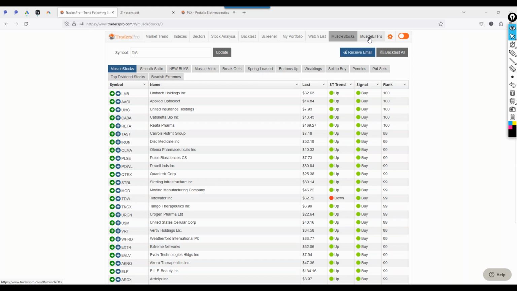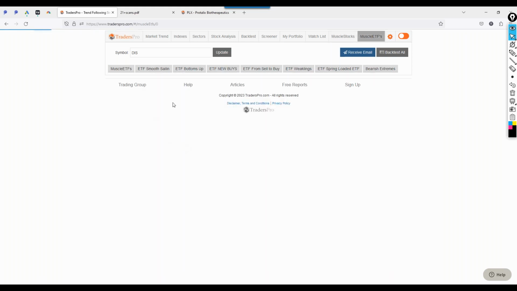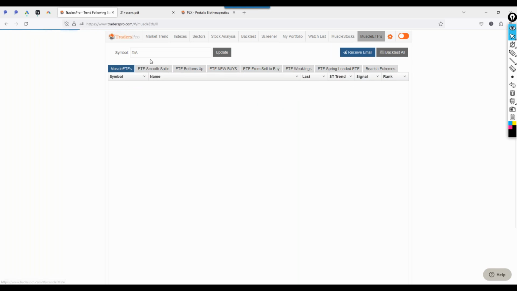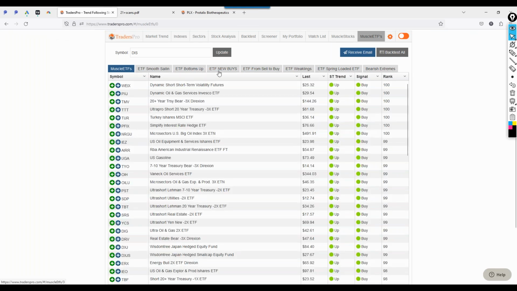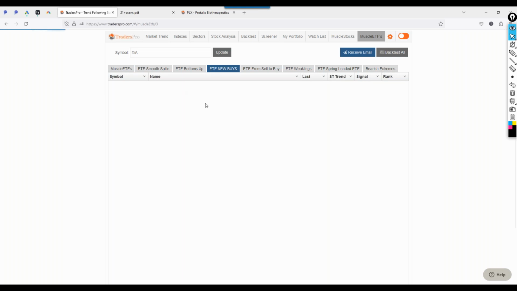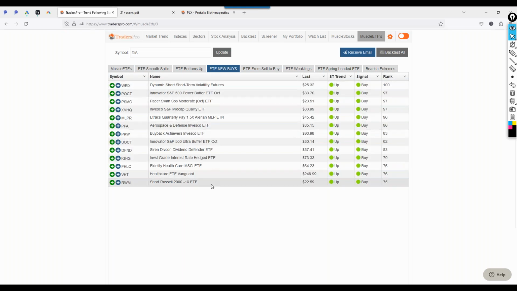The other thing too, and next week I'm going to spend some time on this Muscles ETFs tab, because we have a lot of users that say, I just don't feel comfortable buying one stock or an individual stock. I don't know which one, or I don't want to. I would rather buy a group of stocks, a basket of stocks. And that's where ETFs are effective, because we track a ton of them in here.